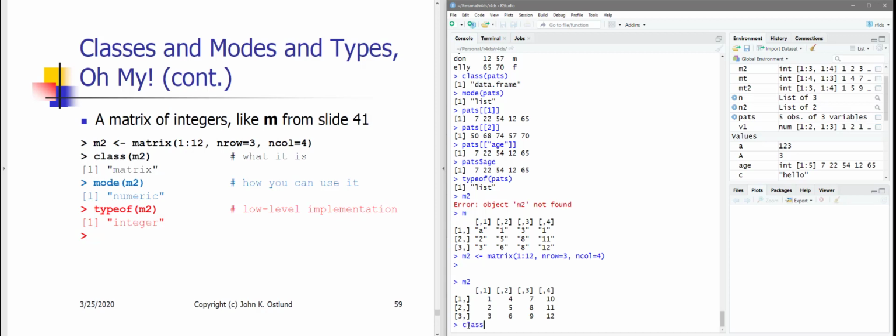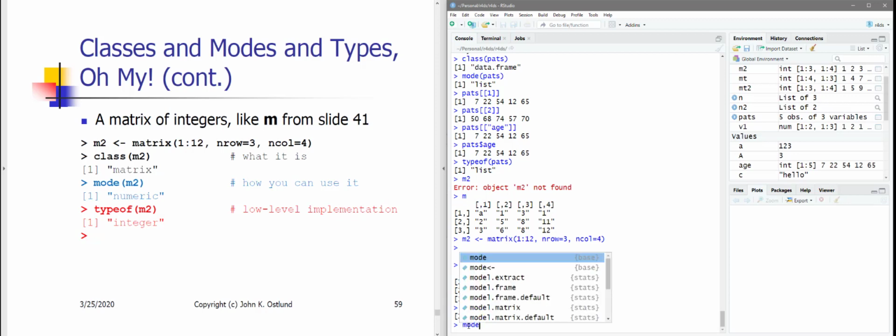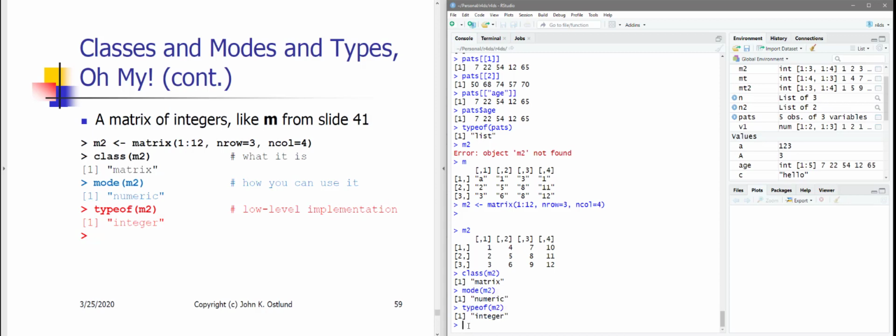and its class is matrix, but its mode is numeric. That is, I can do numerical computations using this matrix. I can do things like multiplying it by a quote scalar unquote, which of course is actually a vector that gets expanded to the same size as the matrix, and its type, which is the low-level implementation of this thing, is integer.